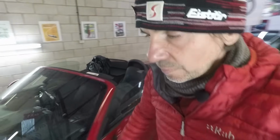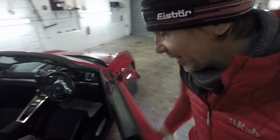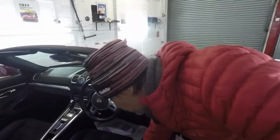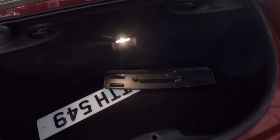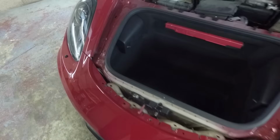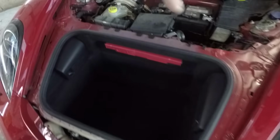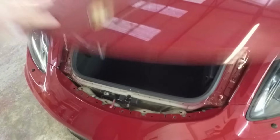It's a very practical car as well, because we've got 2 boots, which I'll just show you now before we start talking about how I've tidied it up already. Let's start in the back then. So in here we have my number plate and my number plate surround, which we'll talk about in a sec. A reasonably good boot there. And here we have a boot. Now all these covers are missing because I'm going to clean under here and put them all back so they look like new. But anyway, there's the boot. So it's a really practical proposition.